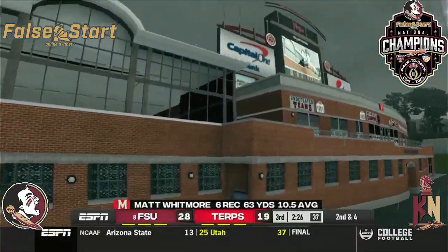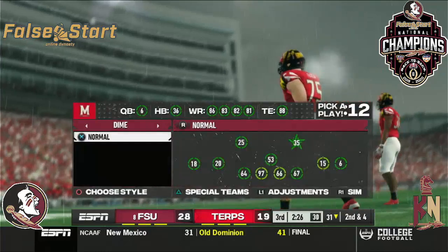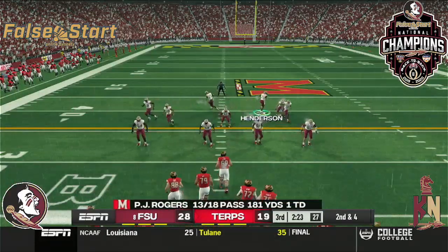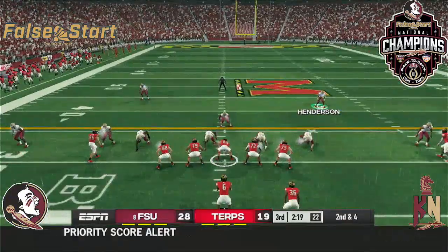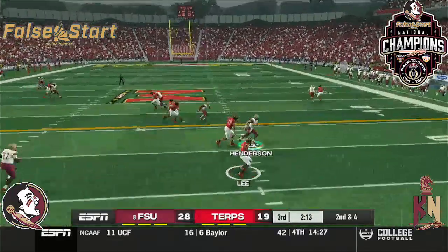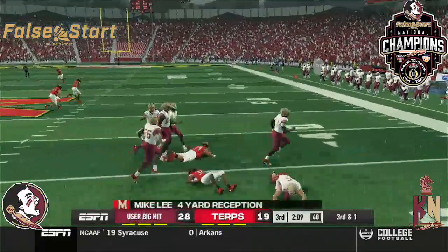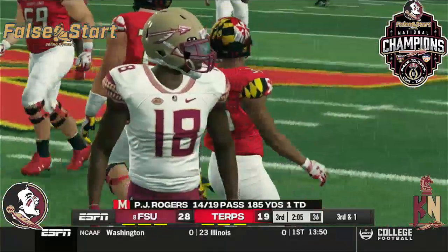About 6 yards on that completion. I got to give credit to the receiver here for getting separation from the coverage and making a good catch on the play. They're about 4 yards away here on second down. Throws in the middle. Here he goes. About 3 yards that time on the screen. Gain of 3 on the play. Third down.